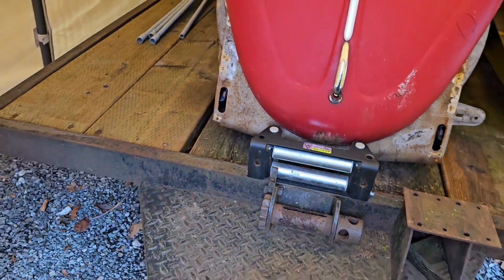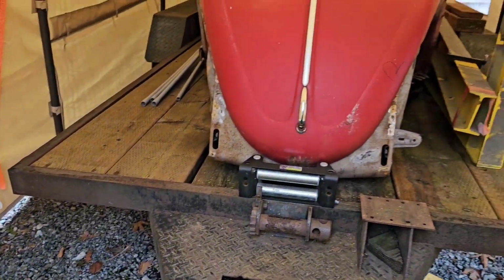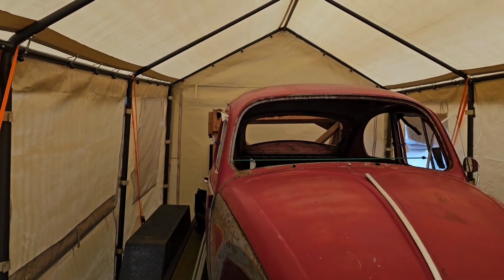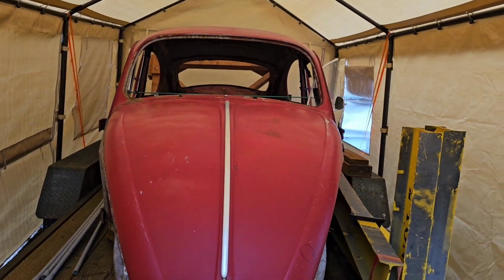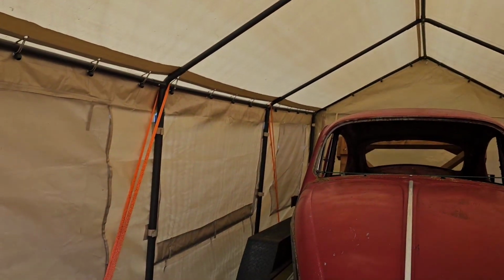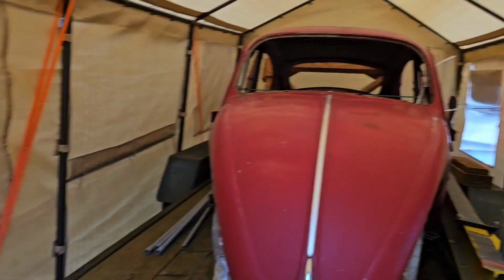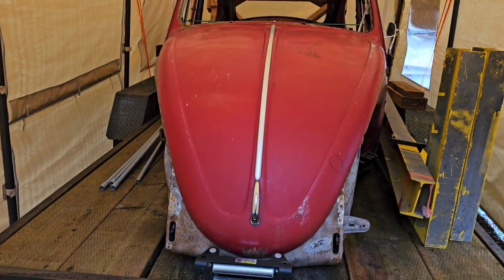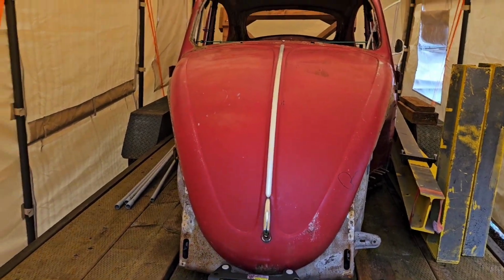But yeah, I just took the Volksrad out, and his bug was sitting on that wooden dolly that's on the back of the car. The body was sitting on that. And it was underneath this for the winter. But yeah, getting prepped, so probably next weekend I'll pull this out, put a tarp over it so it doesn't get full of water. And then pull this carport down.